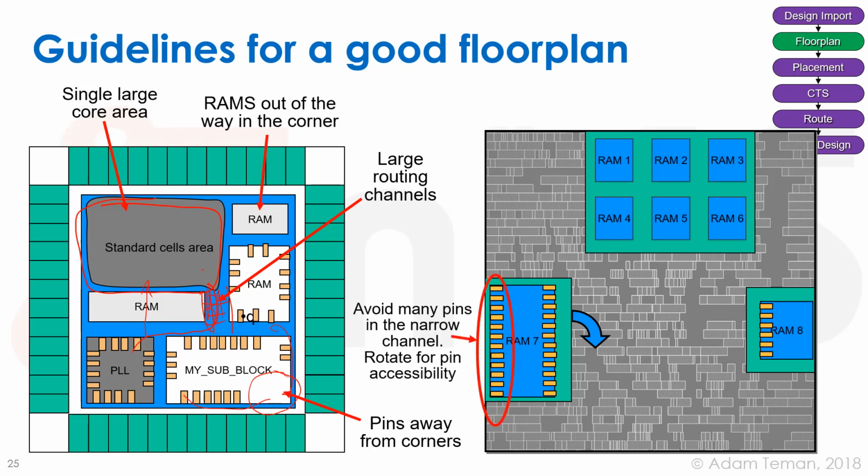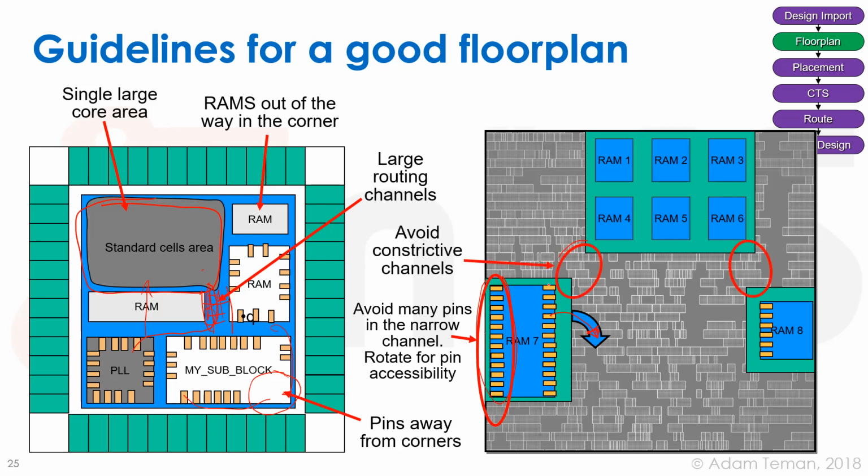It's not very nice because we have a lot of pins that are right adjacent to the side of the floor plan. So if we could rotate this by 90 degrees. Nowadays that's not usually allowed for things such as SRAM. Usually the poly has to be in the same direction, so we're not usually allowed to do these 90-degree rotations, but in older design technologies we were able to do that. But try to keep these pins away from the sides.